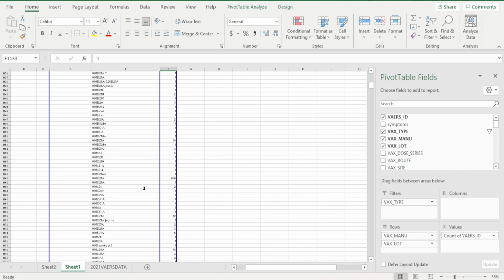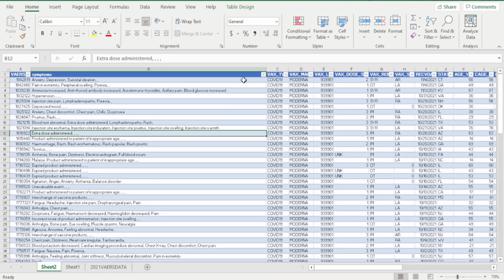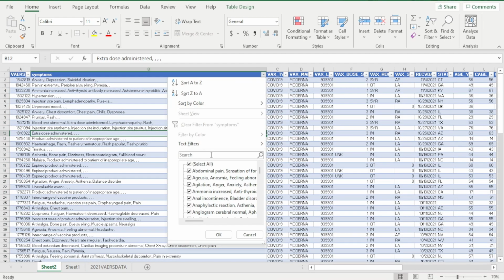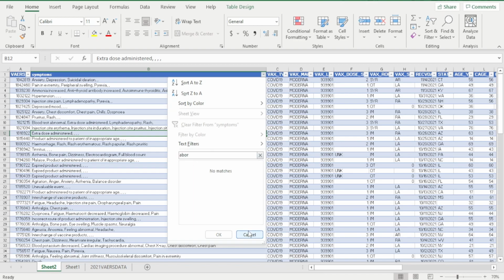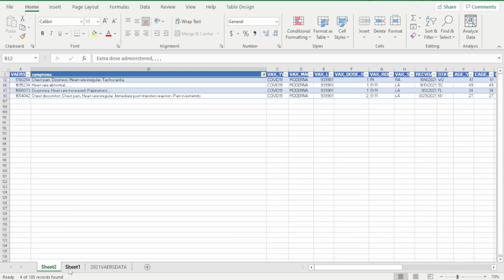1,200 cases reported here. These are just the batches, right? And what I would like to see from that, in the concatenated symptoms section, is: do we have any spontaneous abortions? Do we have myo? No. What about paresthesia? What about heart, chest discomfort, chest pain? So that was the one we were searching, right?